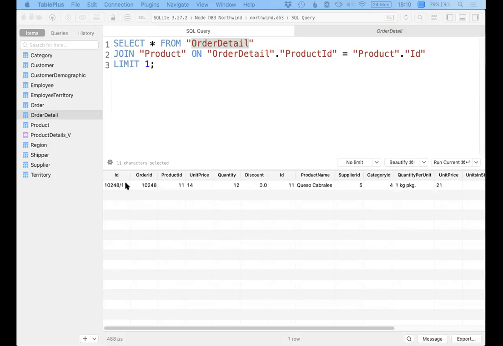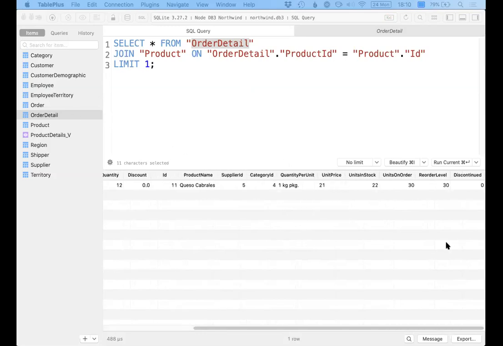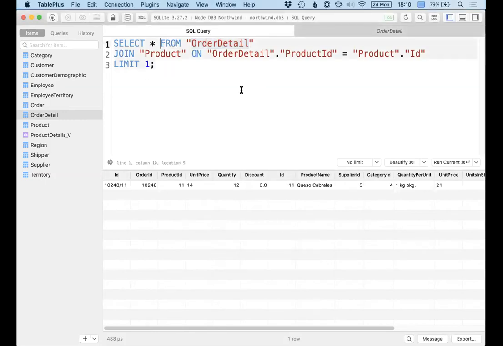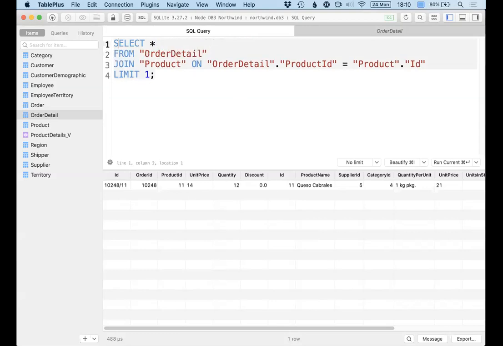All right, so you notice that we have some duplicate columns. We have a lot of columns here in our result. Let's change our selector to be just a little bit more specific so we don't have duplicate columns or all of these different columns that we don't necessarily need to see. So in our selector, instead of selecting the wildcard, let's select some specific columns.